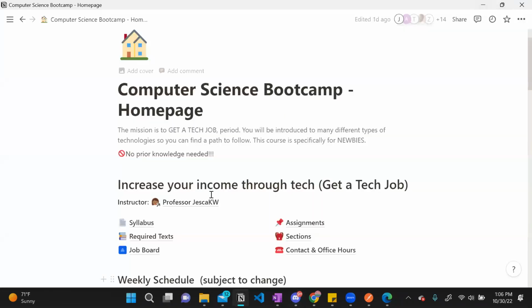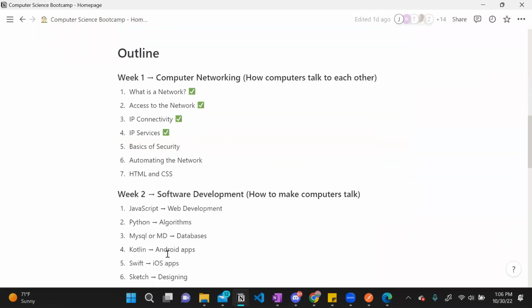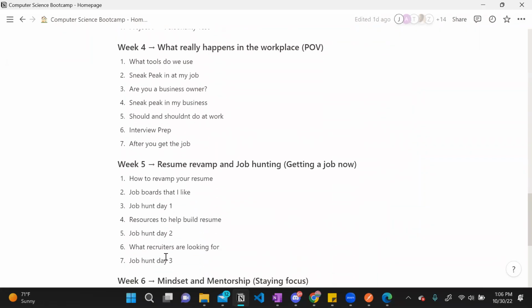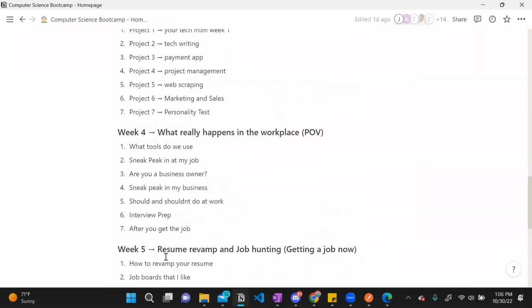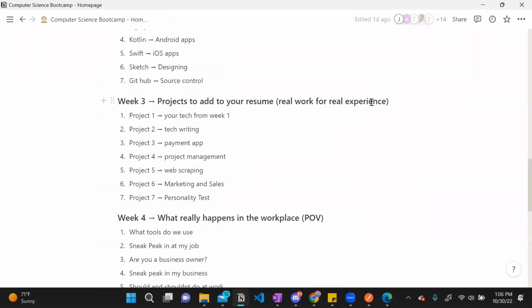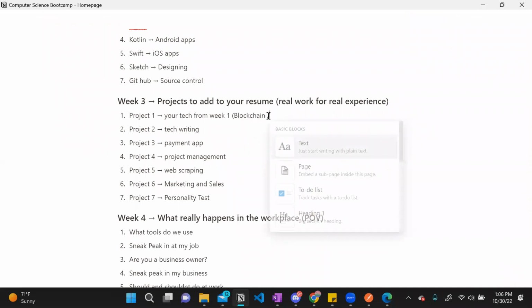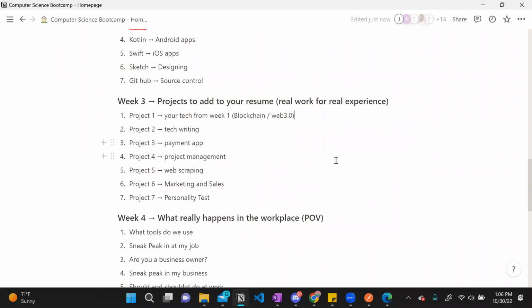Probably week 6, we're gonna go into blockchain, because I've been changing things around here. I've just been learning so much. Let's do maybe next week blockchain, and then I'm gonna do Web3, because I've been building some things in the Web3 space, and there's a big demand for it.